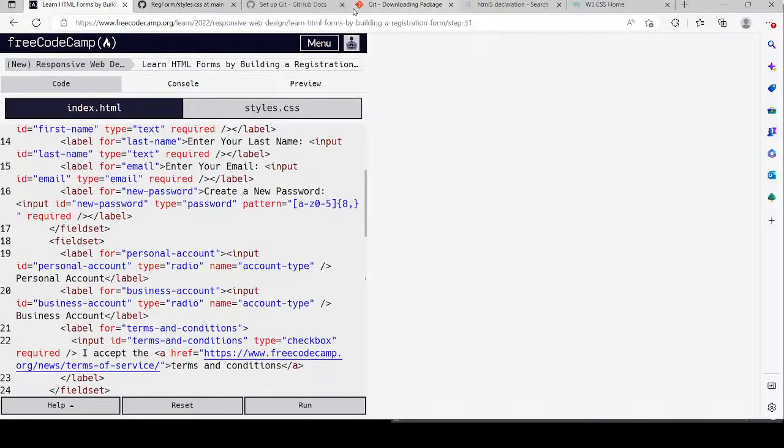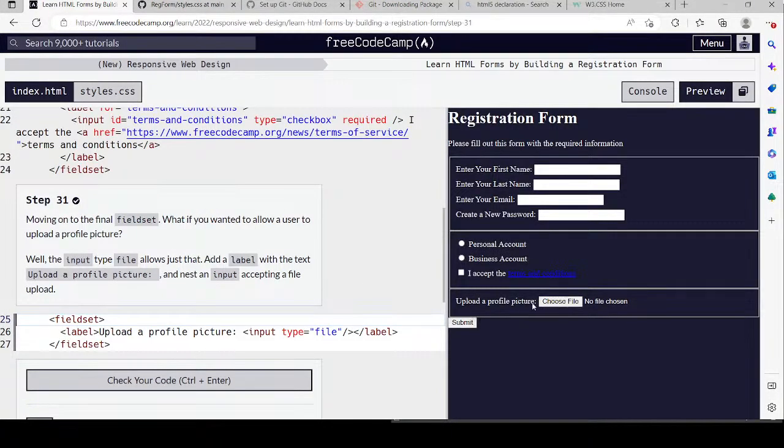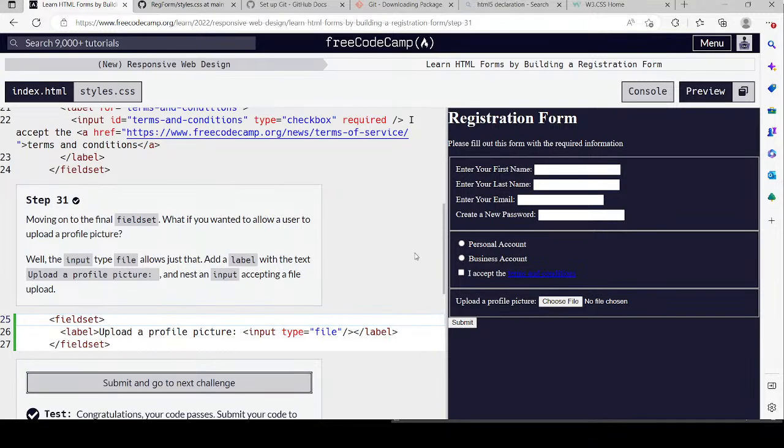So we'll see what this looks like again. So again, that thing where it says choose file, that's what that is. This looks like it works.